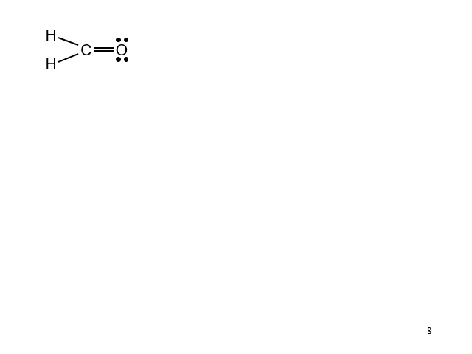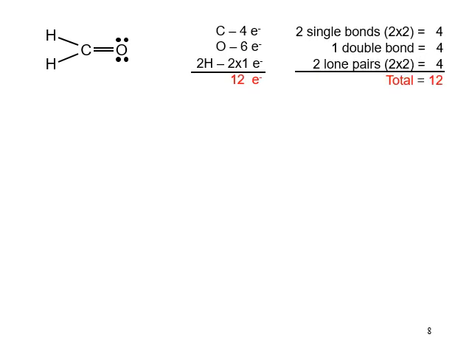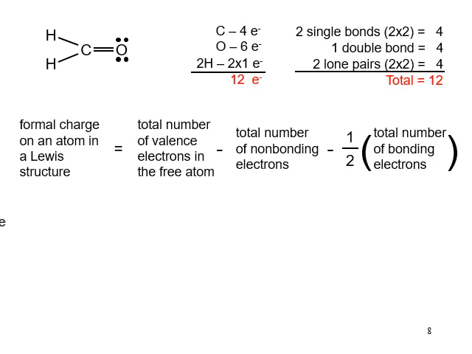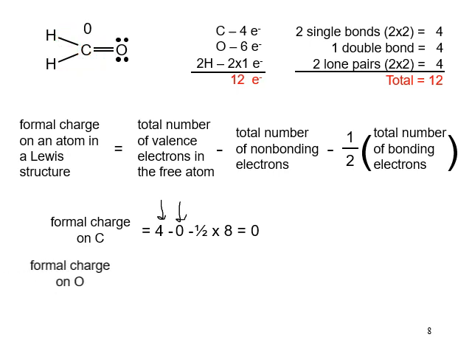So let's look at the other arrangement of formaldehyde. The other arrangement of a formaldehyde molecule would look like this. Again, your 12 electrons are accounted for. Let's look at the formal charges. The formal charge for carbon is 4 minus 0. Now that 4 is the valence electrons, the 0 is the non-bonding, and half the number of bonding electrons, half of 2, 4, 6, 8, is 4. 4 minus 4 is 0. So we have 0 on the formal charge for carbon.